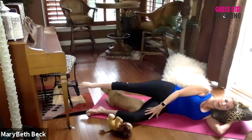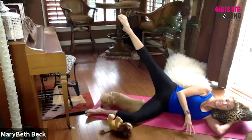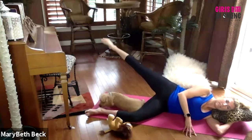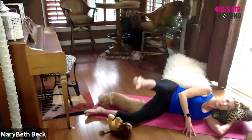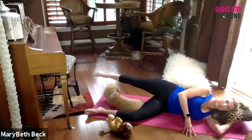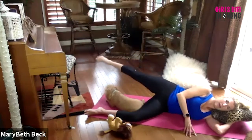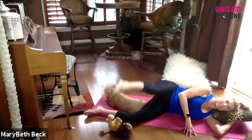Let's straighten out that top leg. So here we go. We're going to lift our leg up, and then there's no place like home. Here's our over the rainbow. Tap it to the front. Take it straight up and tap it to the back. Super slow. Don't let that torso move. Stretch it up and take it to the back. Stretch it up and take it to the front. Stretch it up and take it to the back. And stretch it up and take it to the front. Good. Stretch.